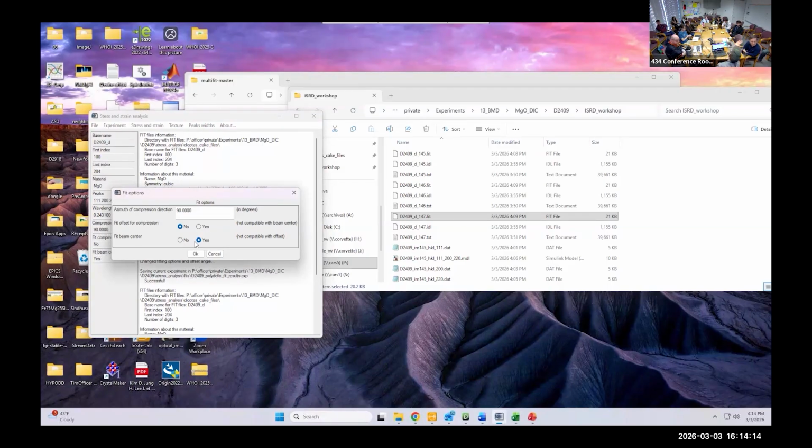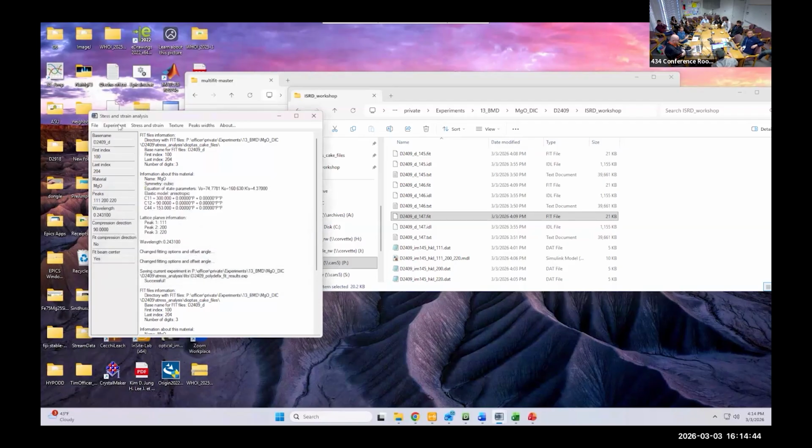Oh, I guess if it was changing slightly throughout your experiment, so instead of pointing down, it pointed at 89 degrees and moved around a bit. I don't know. But anyway, you only have 2 choices: 1 no, 1 yes, or 1 yes, 1 no. You can't do both yes simultaneously, because they are not compatible. So we're going to fit our beam center. And now we can look at our data.